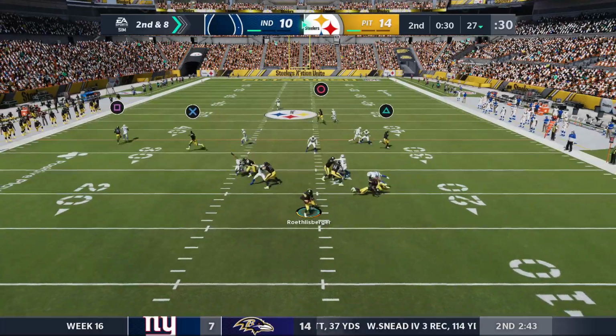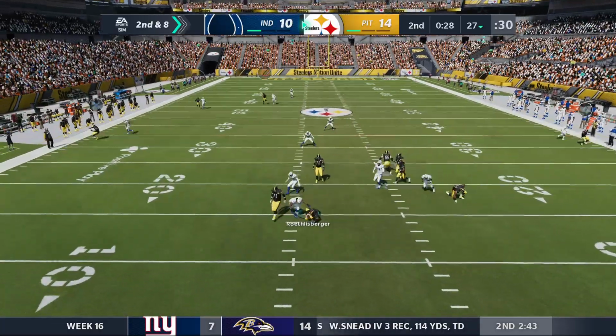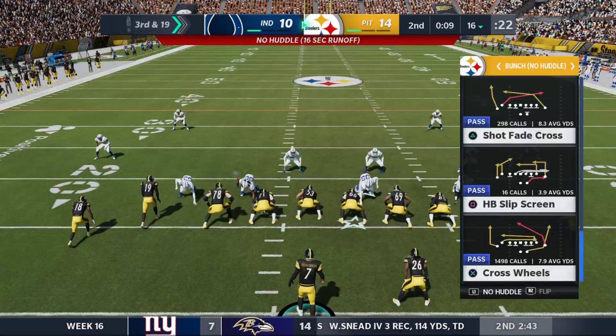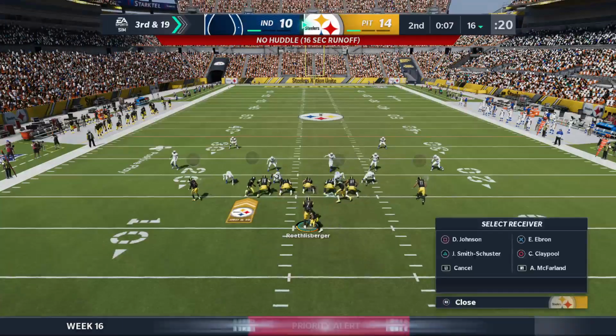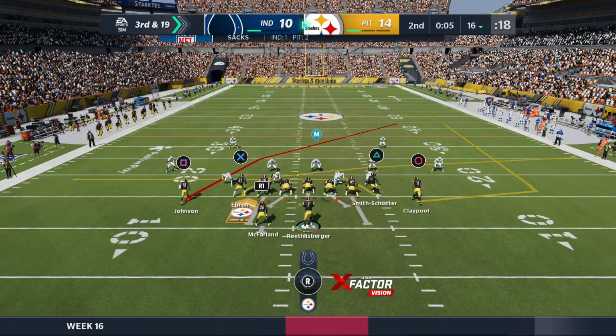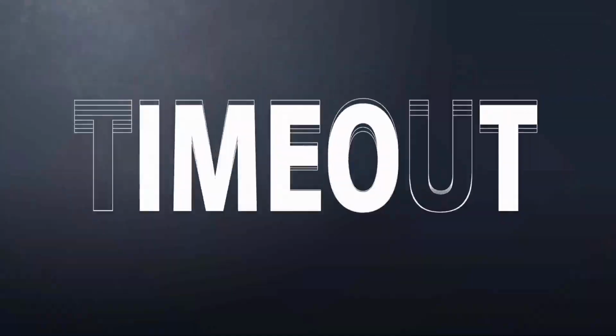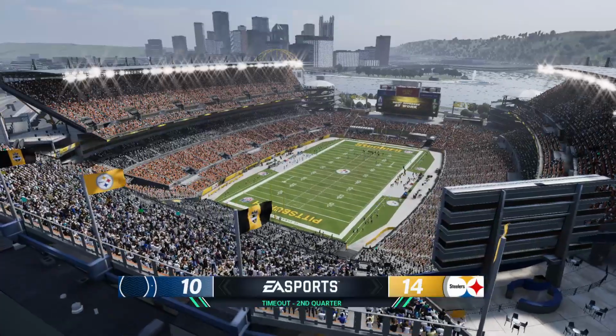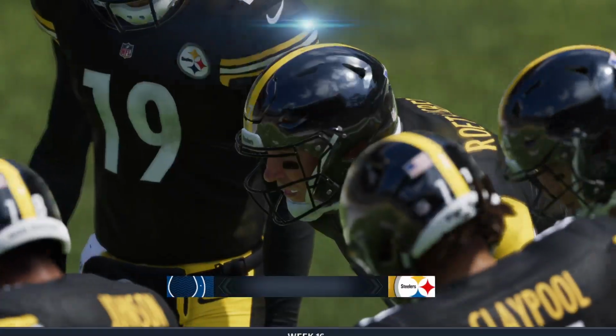From the shotgun, I don't want to. Oh boy, I had a guy open deep, but there was no way I was throwing that. He goes down, sacked by Danico. Third and 19. Let's call a timeout. And with just 4 seconds left in this first half, a timeout call. Let's see if we can get something open here.